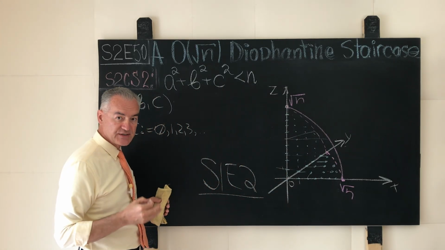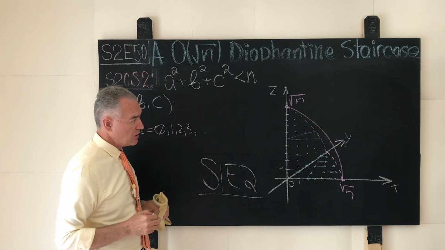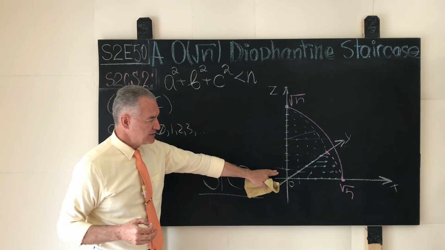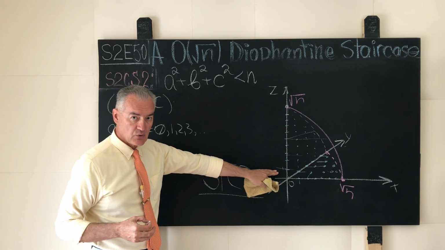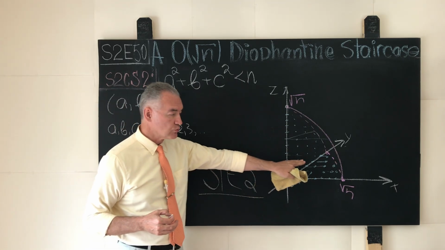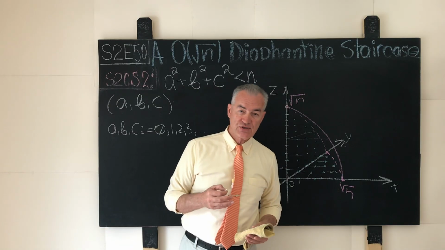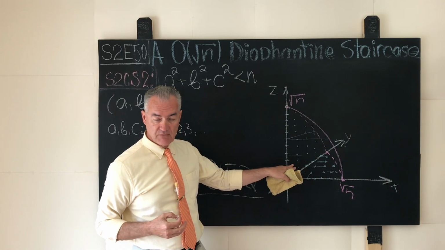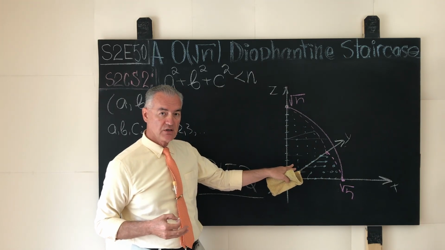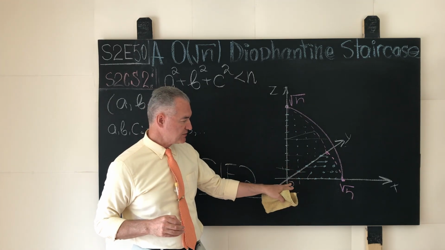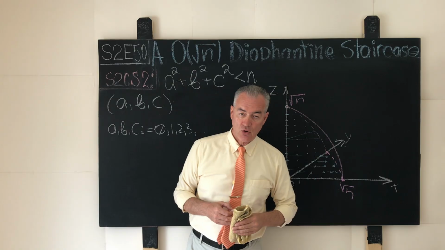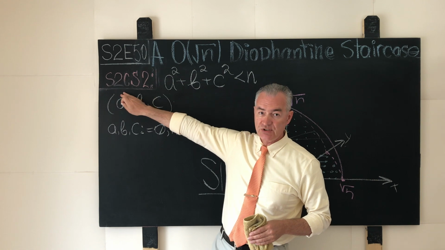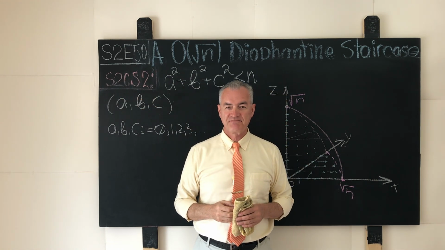So maybe we can exercise that and also include it into our optimization. Maybe we will be able, maybe we will not be able. But again, the idea over here is that we can try to optimize our brute force algorithm by counting the number of blue points that are trapped inside the origin centered sphere, the number of nodes of the unit cube lattice that are trapped inside of the origin centered sphere of radius square root of n. Now this is it for the computer science problem S2CS2, and we will move on to a new challenge next.